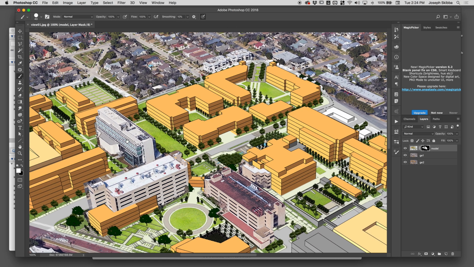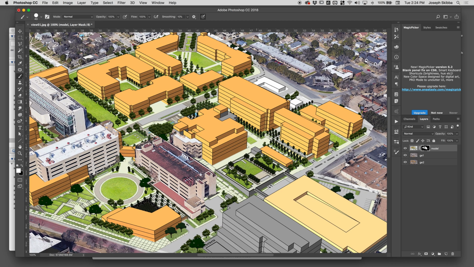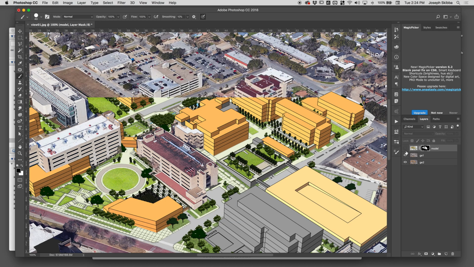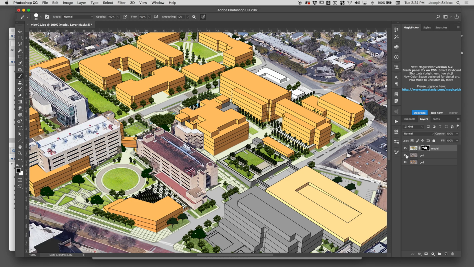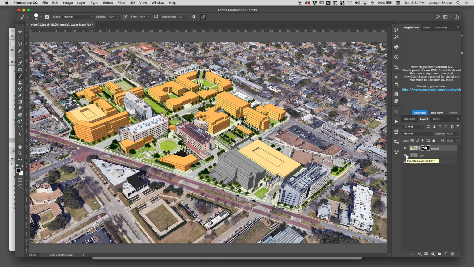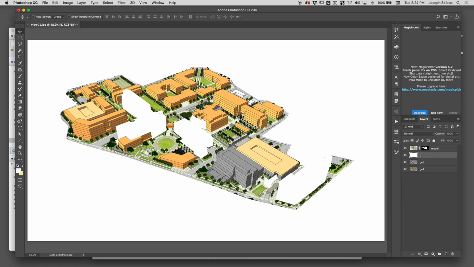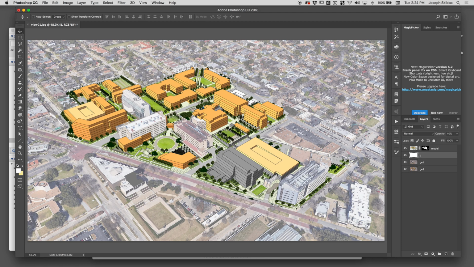Okay, anything else that needs to be hidden? What is this guy? It's a little building there. We'll just draw that in. Okay, and then what about these guys? Got some little existing things there too, but I'm not going to worry about them. So I'm just going to make a new layer here and then pop it down, so we can see all the new stuff that needs to be drawn. Everything else is existing, which can be drawn in its entirety.